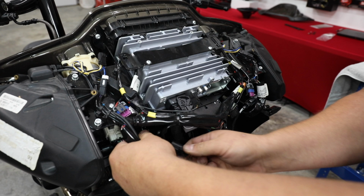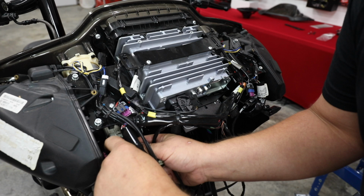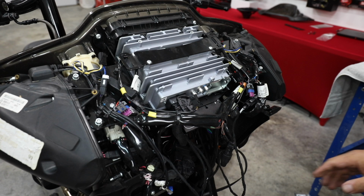That's not always a concern, but I'm always concerned to make sure that we do things the absolute best way that they can be done. And I think plugging into the original connectors is the correct way to do it.